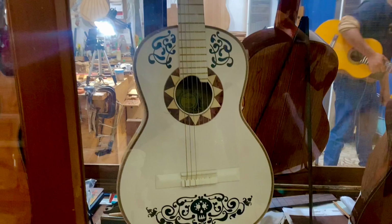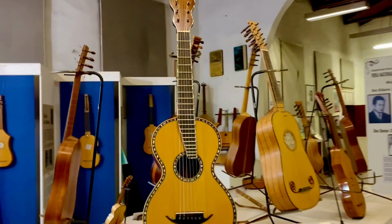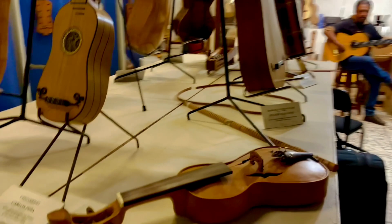So they have a whole display, and check out this. Of course, there's the famous Coco guitar from the Disney movie. And just a beautiful array of nylon strings. And here we go. Just check all this out. These are all handmade here in Paracho for display at a museum they're making for the guitar.